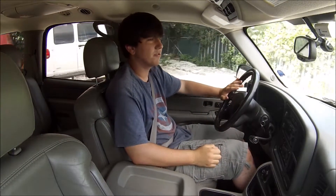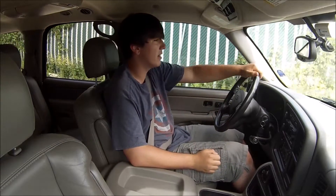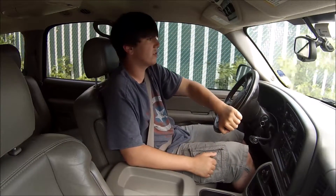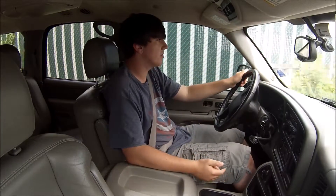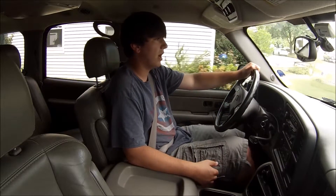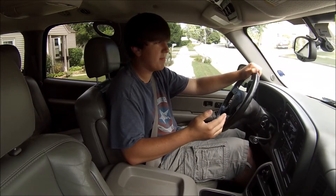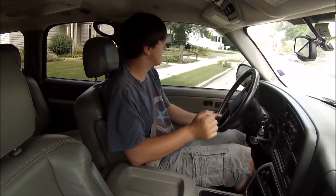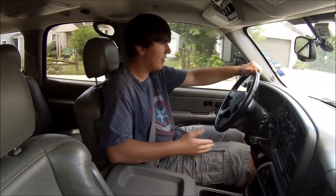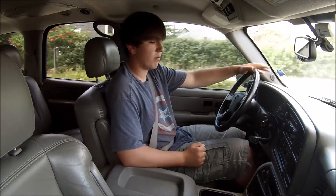The last test drive we did was with the Ford minivan. Right off the bat, I can see some differences between that and the Chevy Tahoe here. One of the first things I noticed is it's got more leg room for the passengers. It still has seven seats, just like the last minivan. So it can hold as many passengers. What I'm liking right away is the spaciousness and the comfortable ride. It's got a lot more leg room around the seats, which makes it a very comfortable ride for the passengers. More luxurious that way.